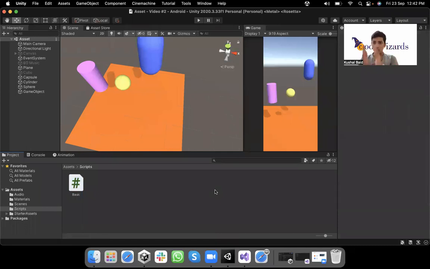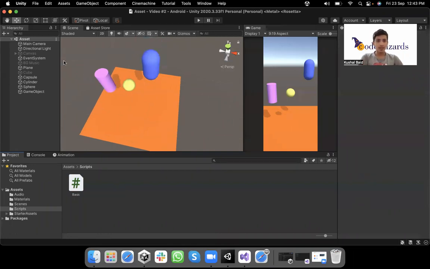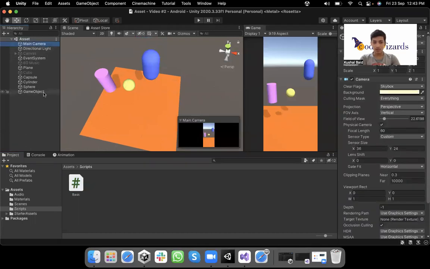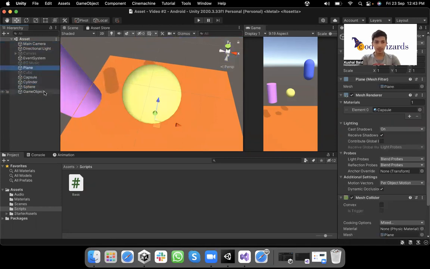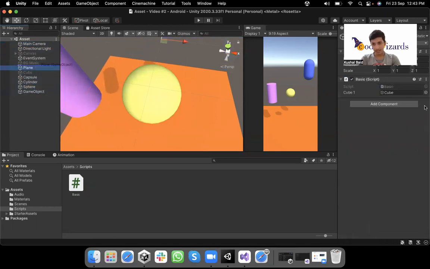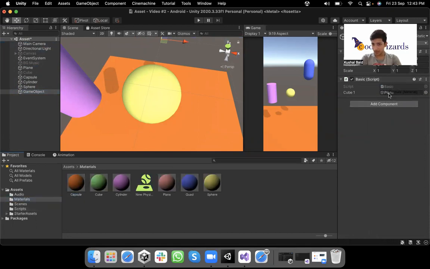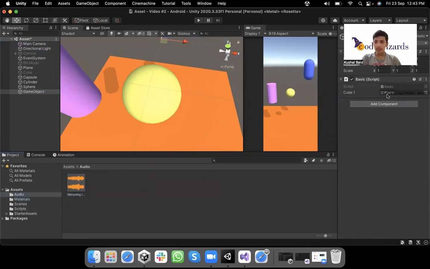The term game objects means an object which is used in the game. So for example, in our case, these all are game objects, and everything here is a game object. Now I can add even this as a game object, but my script is not a game object. I can't drag it here. You can see it's not showing, correct? Also, my material is not a game object. My audio is not a game object because these are not here.